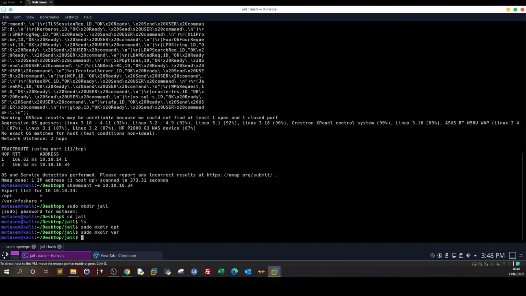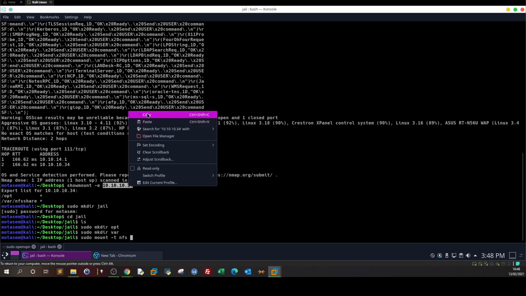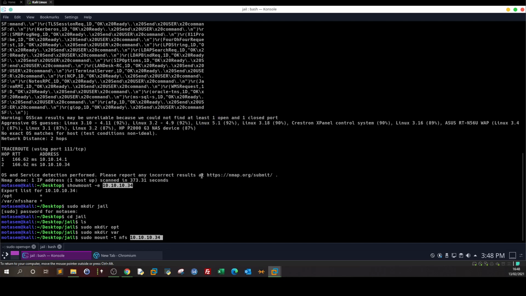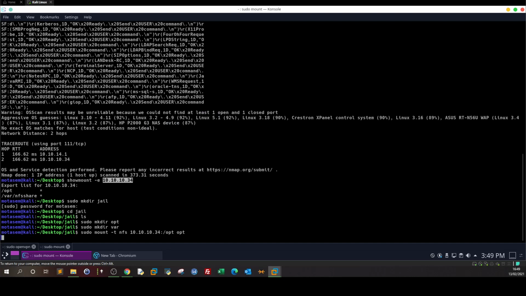So let's mount these two shares. Sudo mount, specify the type, NFS, and the IP, opt, and we mount this to opt.